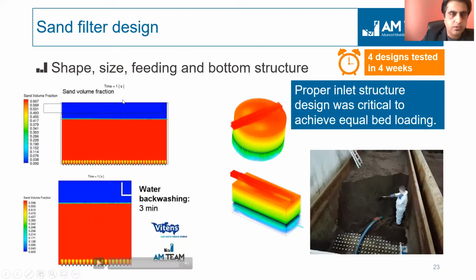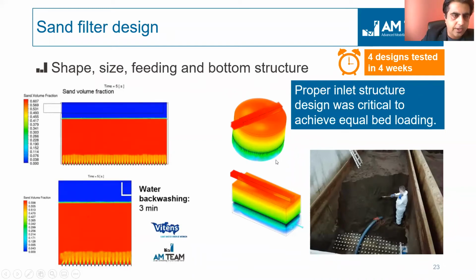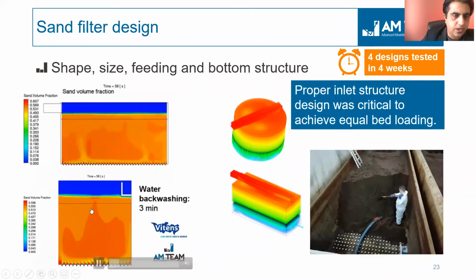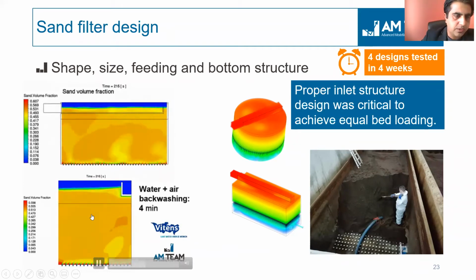And actually, the larger goal of this case was to see what would be the impact if you have a circular sand filter or a rectangular sand filter, and what would be the impact of the inlet structure or the height of the sand bed and different operating conditions. We tested 4 designs in almost 4 weeks. This was a transient simulation, which means it ran over time. What you can see here on the left is sand bed fluidization during the backwashing. You can clearly see that it fluidizes. Now this is just the water, but then you will have air coming in, and you would see clearly a bit more fluidization, even some overflow into the outlet gutter. You will see right here.